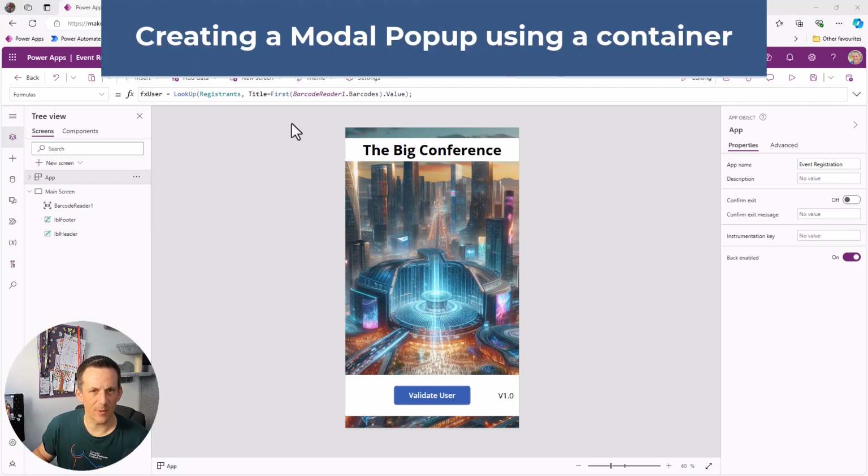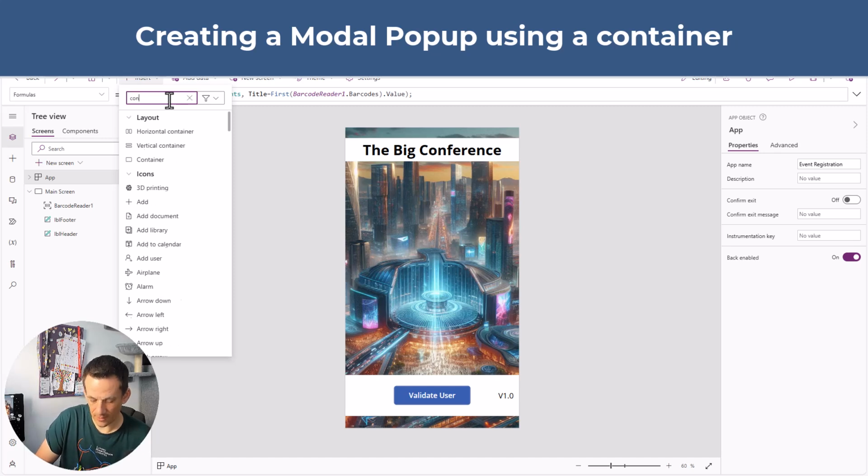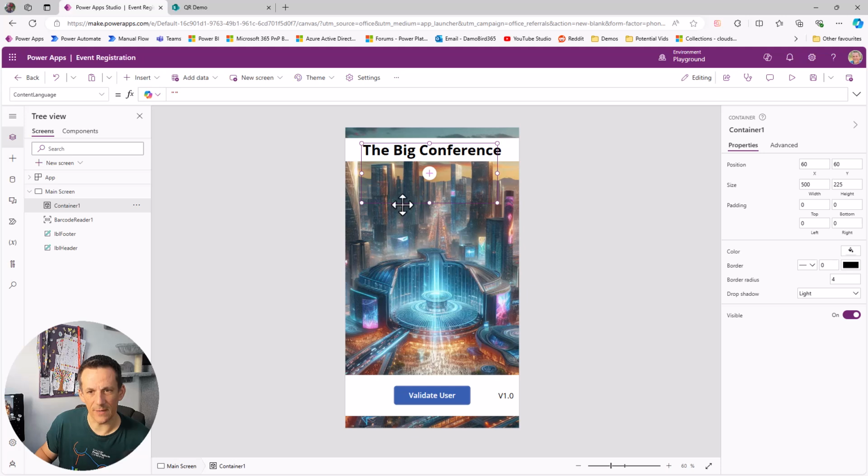So next I want to be able to create a pop-up, and for that I'm going to use a container. So if I insert a container, just a plain old container, you can see that appear on screen here. I'll drag it into some space and resize it so it's sizable, and that's going to house all our controls for our pop-up. Now I'm going to rename it, we'll call it CNT for container, and I'll name it Modal Pop-up, because that's what it is. It is a modal and it is going to pop up. And in there, we're going to have things like the email address, the name, the date, time.